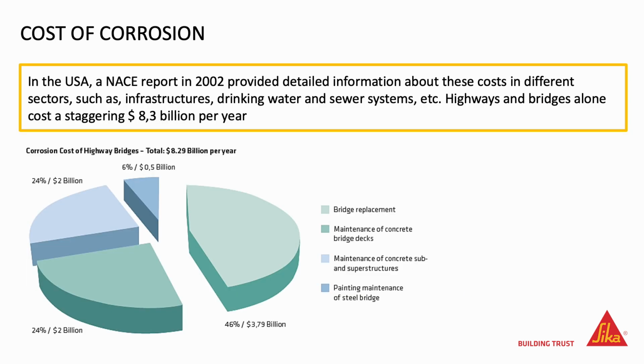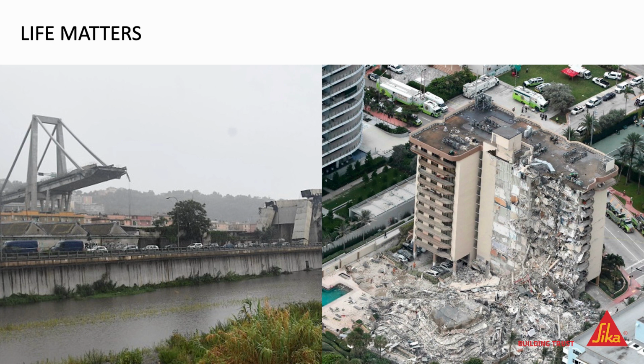Steel corrosion has severe implications in the economy. For example, in the USA alone, the cost of corrosion in highway bridges reaches more than $8 billion per year. Unfortunately, corrosion cost is not just economical. Recent disasters in Italy with the Genoa Bridge in 2019, and more recently in the US in 2021 at the Surfside condo collapse in Miami, have resulted in many casualties. High levels of corrosion are a contributory factor to the collapse of both structures.